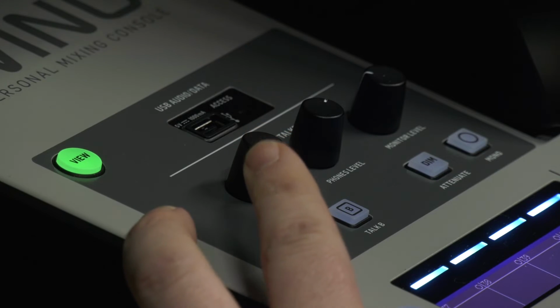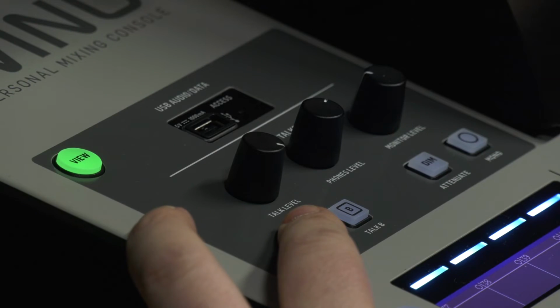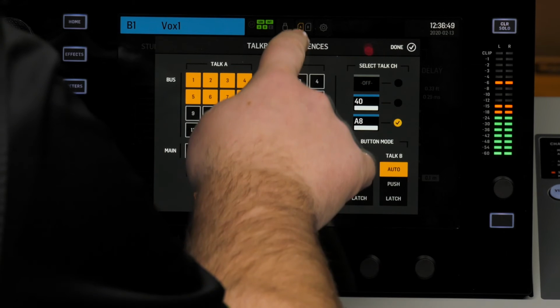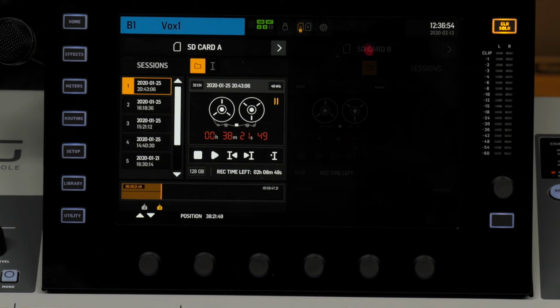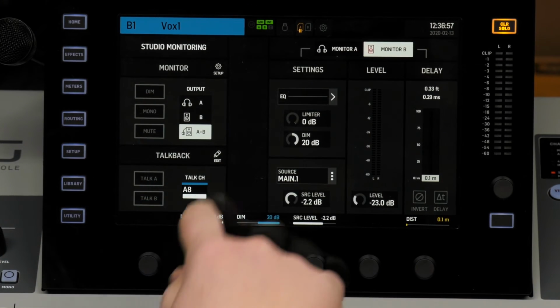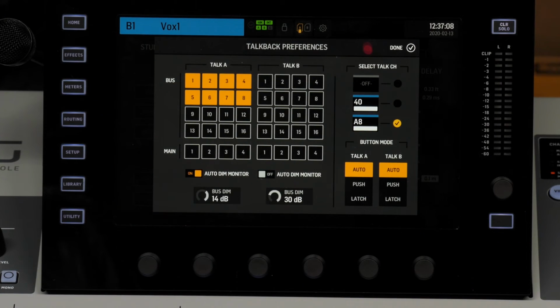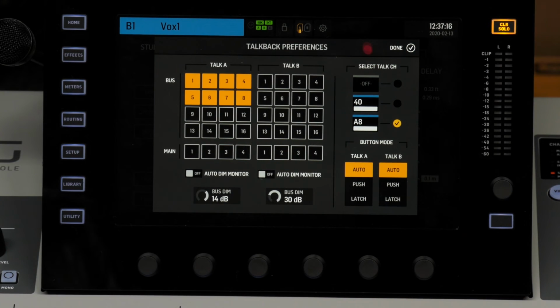I'll go ahead and let go. It doesn't completely kill their mix, and of course you can dial this to whatever you need to help them out. The good news is it's going to make it really easy to talk to somebody that's got in-ears and get their attention, or even if it's monitors, you're going to be able to decrease the mix that's going on. If you have some people who are just jamming out, not paying attention to what you're saying, and you need to get the kick drum next, when you hit the dim button, it's going to decrease it and get everybody's attention.